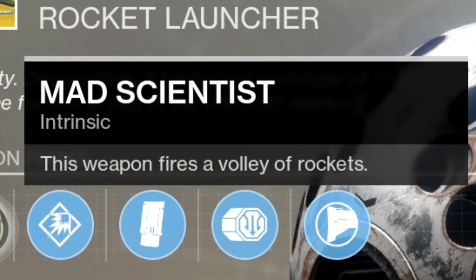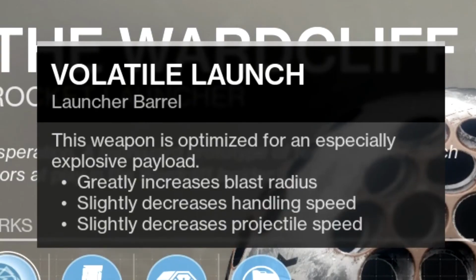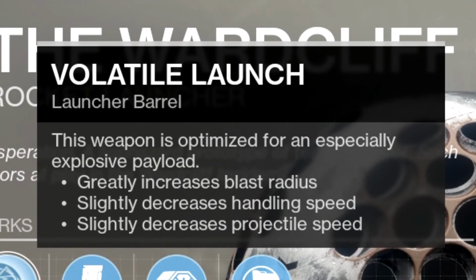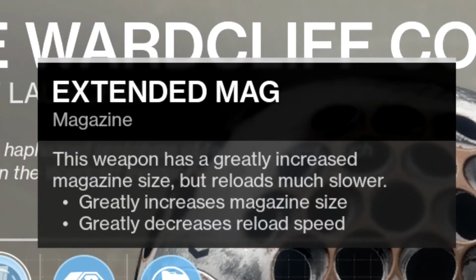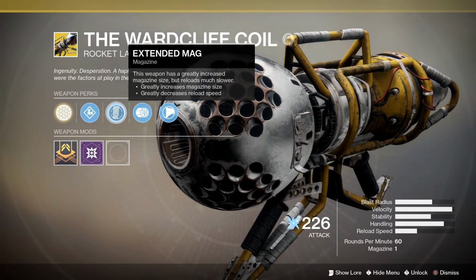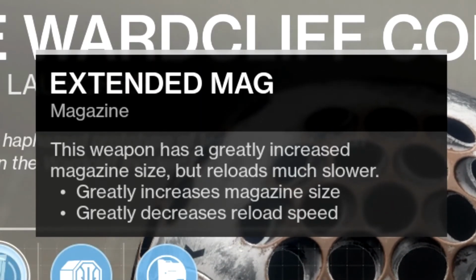Mad Scientist. This weapon fires a volley of rockets, which before it would add another round of the volley if you got a kill or something. And then Violative Launch, this weapon is optimized for especially explosive payload, greatly increases blast radius, slightly decreases handling speed, slightly decreases projectile speed, okay. Extended Mag, this weapon has greatly increased magazine size but reloads much slower, and as we can tell, it has a big magazine of 1, greatly increases magazine size, greatly decreases reload speed.